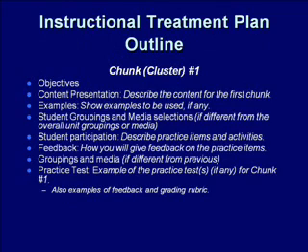Okay. Now that we have determined what will be covered in each chunk, let's go back to the instructional treatment plan and see how we describe the instruction. I'll go through each of these sections and explain them. By the way, the terms cluster and chunk are used interchangeably here. They are technical terms that we use in the design and development process, but we would use different terminology for the learners, something like section or unit or module or something like that.